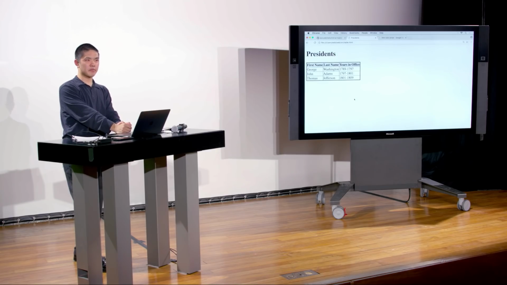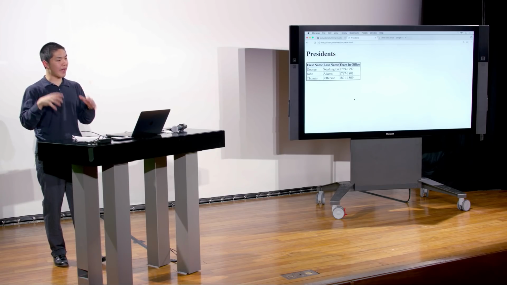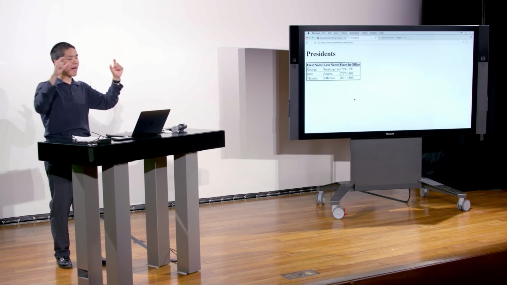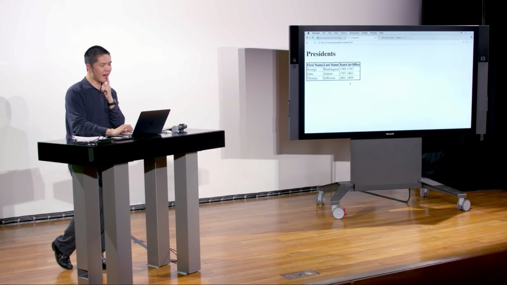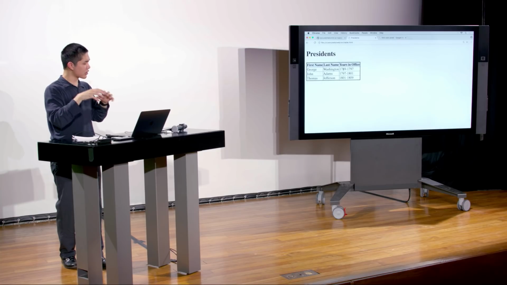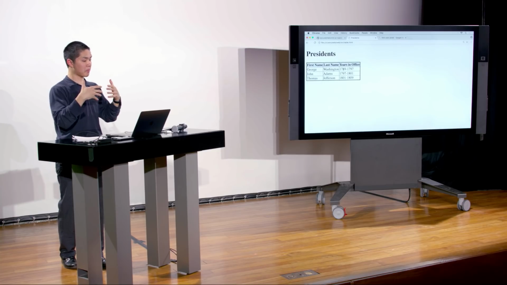And maybe we want to add some spacing. Recall that there are 2 ways that we've added spacing thus far in this course, where margins are around the outside of the box and padding's on the inside of the box. Right now, I get the feeling that these cells are a little bit cramped, that there's not a whole lot of space inside those boxes. So maybe I want to add more space there.